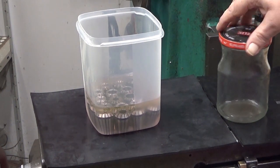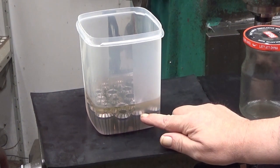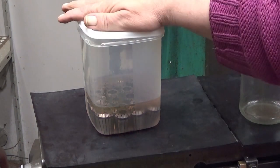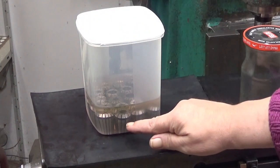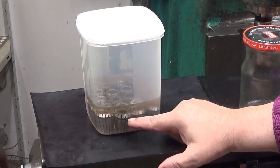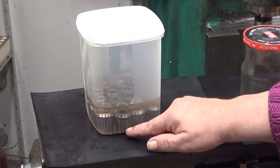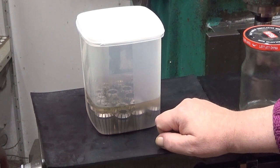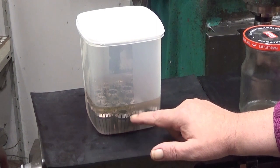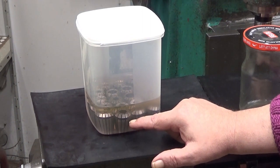Okay, so there you are. Now I will first let them soak a little bit. And after that I will put the whole thing into my ultrasonic cleaner. I'm having them upright like this, to ensure that the chips, if there are any, and there will be, will fall down and not stay in the grooves. So next I will have this buzzing in my ultrasonic cleaner for 15 minutes.